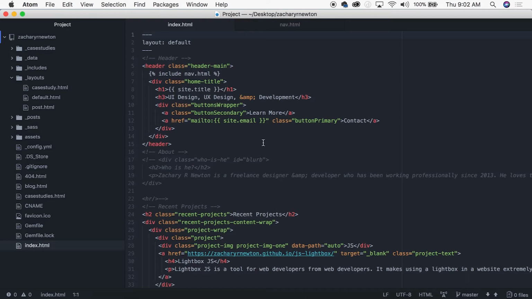So those are the main types of variables that most people use, and that I use personally almost all of the time. So we have our site variables, page variables, layout, includes, and content. So there's a total of 5, and I think I may make a video on the paginator exclusively sometime in the near future if that's something that you guys need to know more about, because I feel like that will be a much more in-depth conversation than this one right here. So let me know if that is something you would like to see.